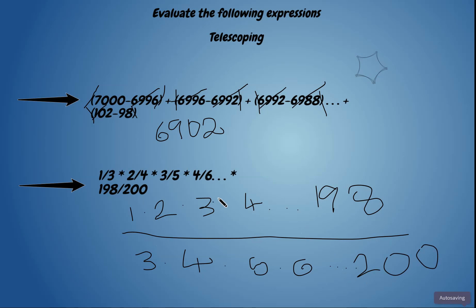But when you're noticing this, you'll see how these 3s cancel out. So do the 4s. Because, just like these cancel out, we're canceling these out. So, basically, this thing is left over for the numerator. And then the 200 is left over here. So, what we get is 2 over 200, which is basically simplified to 1 over 100.